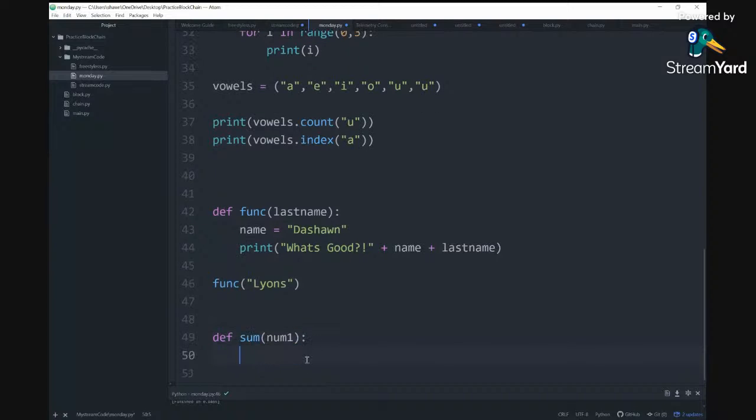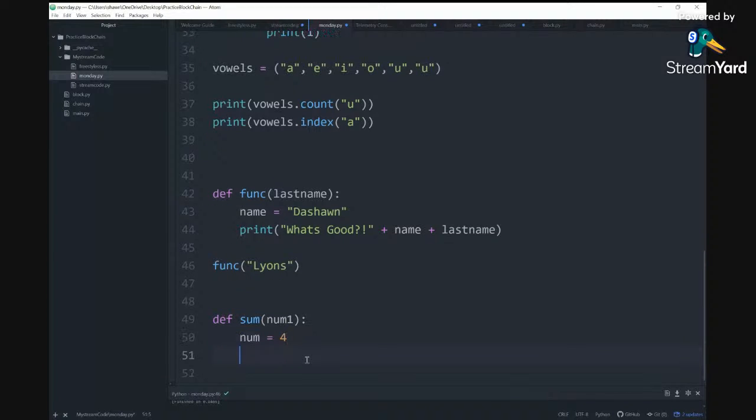So you could also do it with numbers. So we'll put num is going to equal 4.